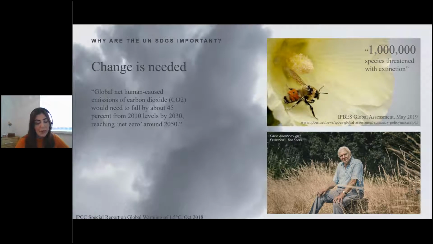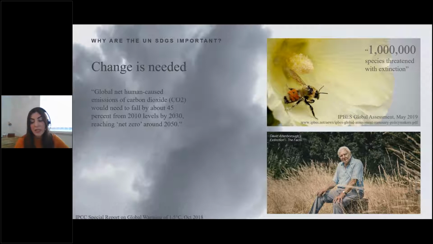This means any remaining emissions would need to be balanced by removing CO2 from the air. The UN reported up to 1 million plant and animal species face extinction, many within decades because of human activities. And Sir David Attenborough has also warned world leaders over the extinction crisis and its effects. Hunting, habitat destruction and other human activities are pushing a rich array of animals to the edge of oblivion. Human encroachment on the habitats of wild animals also increases the risk of outbreaks of new diseases.